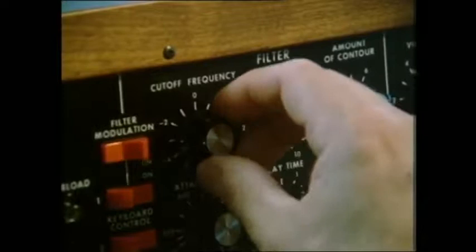Another important aspect of the sound is its envelope, how it builds up and decays as it goes on. In an analog synthesizer like this, there are four parts to the envelope. The attack, which is the rise, the decay, which is the fall from the highest point, the sustain, which is how loud it is as it continues, and then the release, which is how rapidly it dies to zero when you let go of the key.